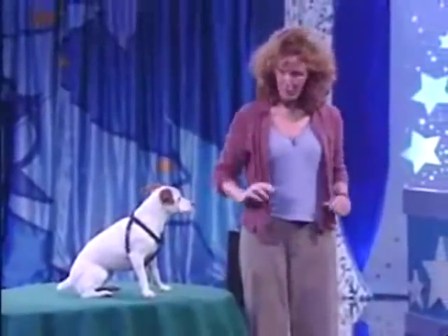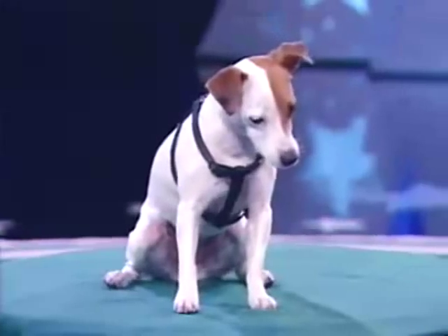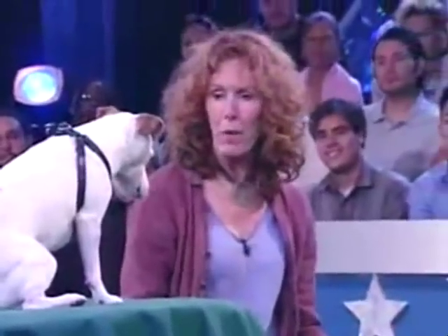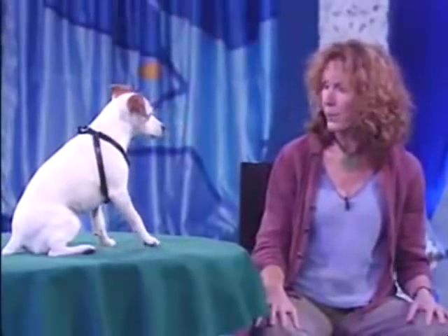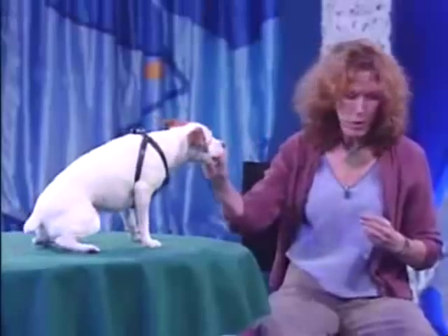Now comes the intellectual part of the thing. Maggie counts with this foot. Basically, the first time I said, 'Maggie, how many is this, honey?' That's it. Good. Sit down. And then I realized I could — I didn't even have to use fingers, I could just ask her. So I said, 'Maggie, what's two times three?' Perfect. It's perfect. Get a little treat for that. Good.